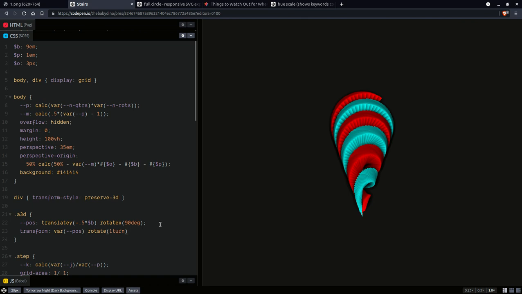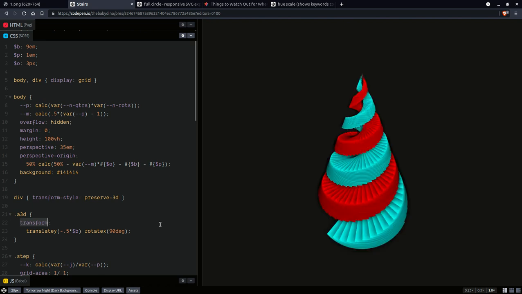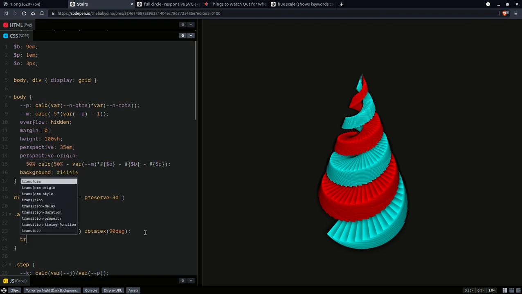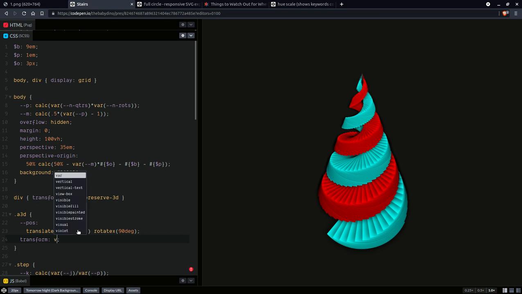Okay, that's not what I had in mind. What did I mess up? Okay, that is completely weird. So suddenly, so that worked fine, right? Transform, let's say this is going to be position. Oh, I just figured it out right now. You need to interpolate this, right? That's the problem.